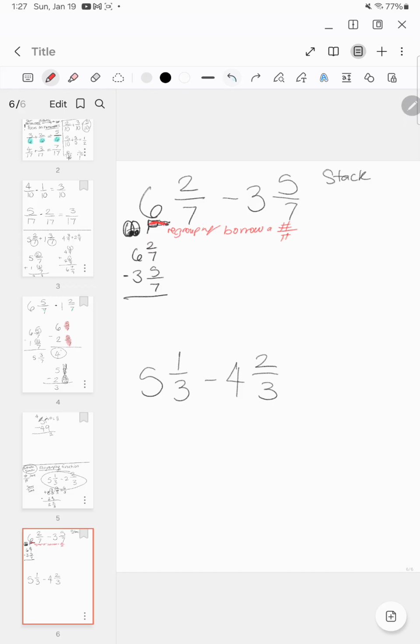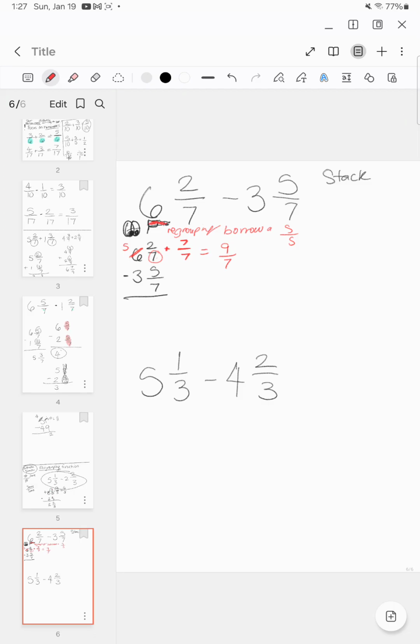Okay? Or better yet, I would say our new symbol for whole fraction is SS, which means same. And in this case, we're going to have to use a 7, right? So let's go ahead and I'm going to borrow and make that 6 of 5. And I took a whole. And the only whole fraction with my denominator 7, that means the top will have to be 7. And then I would add it because anytime you borrow, you're adding it to yourself. So 2 plus 7 is 9 over 7. So the answer should always end up being an improper fraction anytime you borrow.